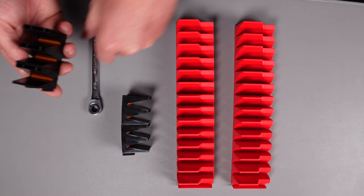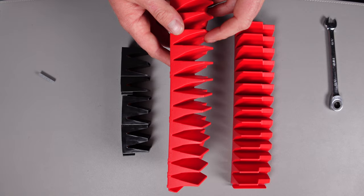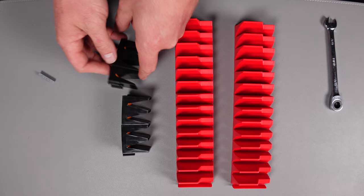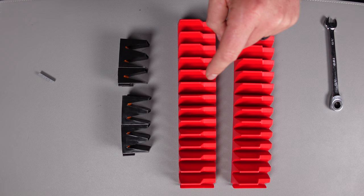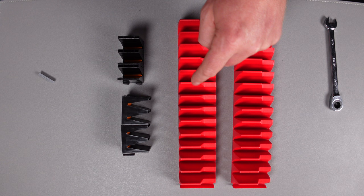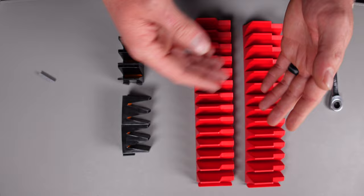Whereas the Tekton is just solid, no missing tool indicator. So both sets have their small and large design, like I showed you with the Tekton, or single and double tool holders. The Tekton is actually available in red and black, where with the toolbox widget, what you see here is what you get. I do like that this is available in two different colors, so you could do metric in red, SAE in black, or vice versa. That is a nice feature if you want to look at it that way.